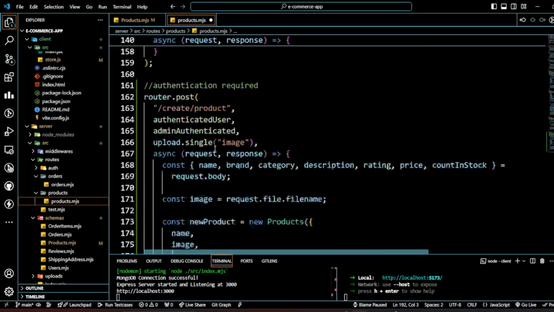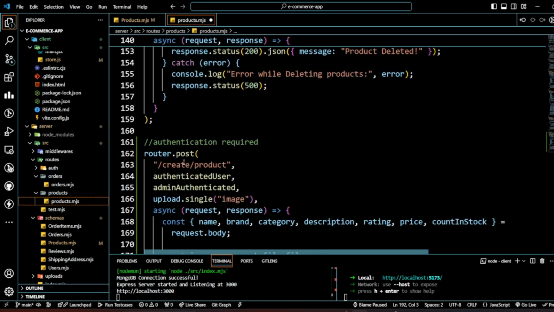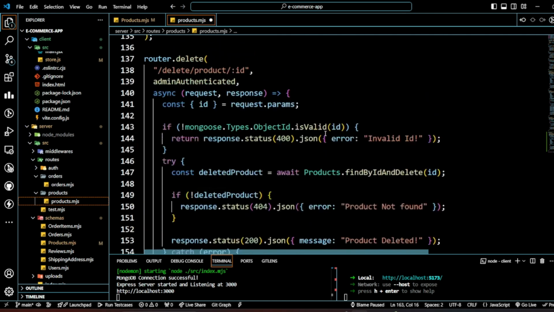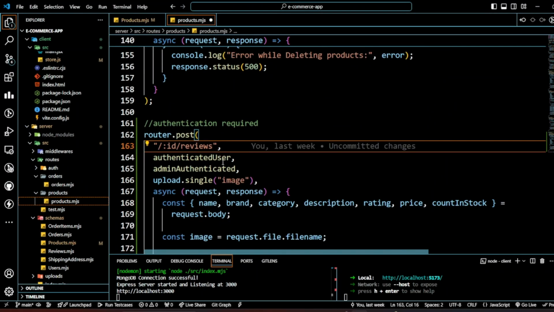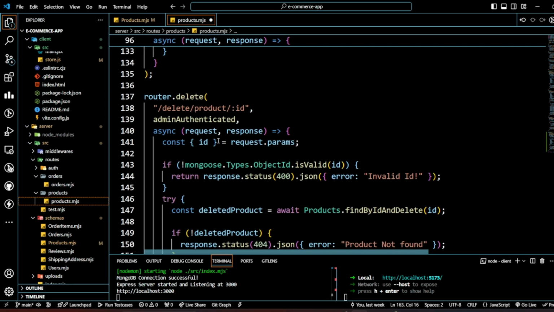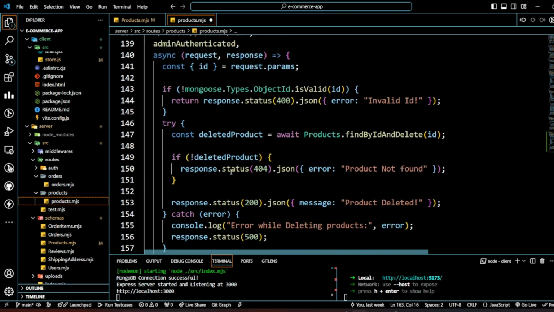So we'll provide the ID here, and reviews maybe. So API slash products, and I should mention the product ID.